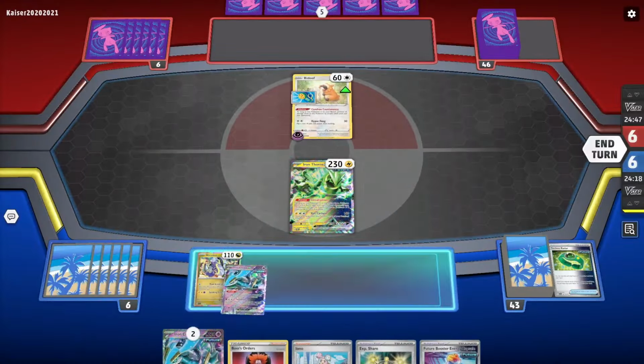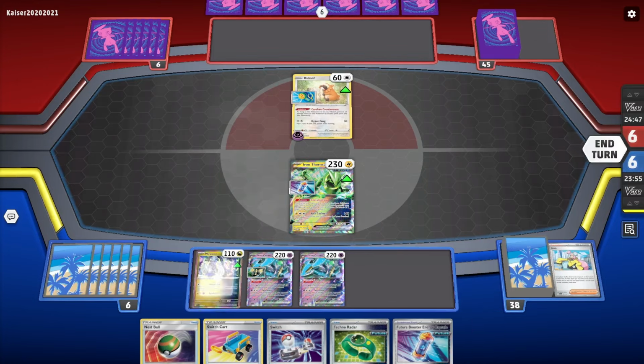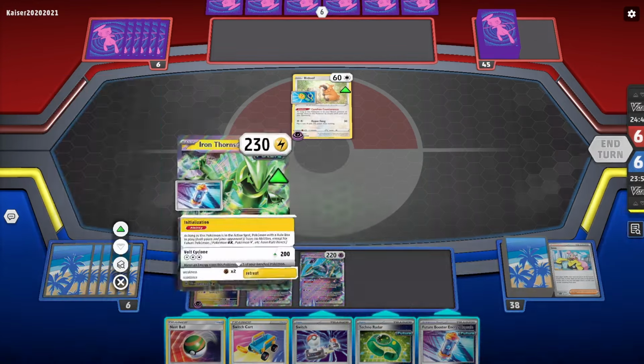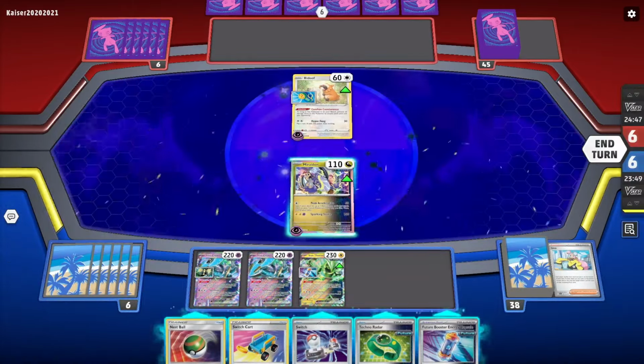I'll attach. So at this point, actually 40... So I'll give myself my free retreat here. I'll leave him there for now. Drop this on here. I play the Iono. If I hit energy, it's a donk, and that's always fun to get. And got the one energy that I needed. So got the quick win there. So liking that a lot, a lot, a lot.